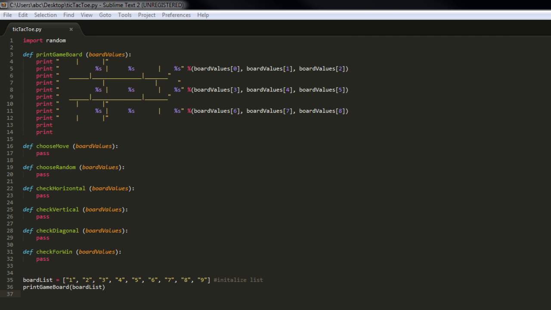The other thing I'll go ahead and note is you'll notice it has the keyword pass on all these functions. What pass lets you do, and you can do this with functions, if statements, while loops, for loops, all that kind of stuff, is you can put the keyword pass inside of there, and what that'll do is say, hey, I'm going to go ahead and have an if statement here, or a function here, or a while loop, or what have you, but I'm not actually going to put any code inside of it right now. I'm going to come back to it later.